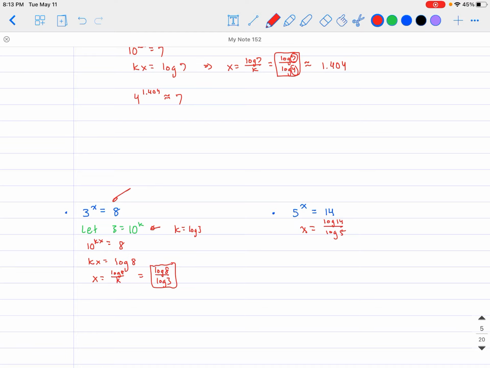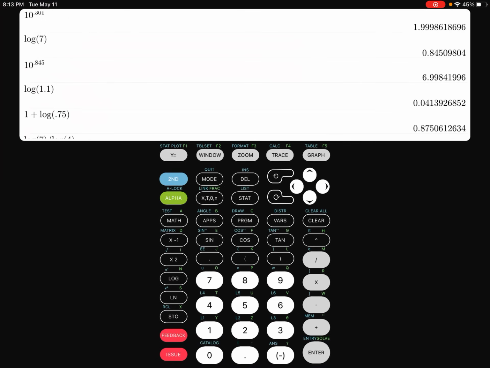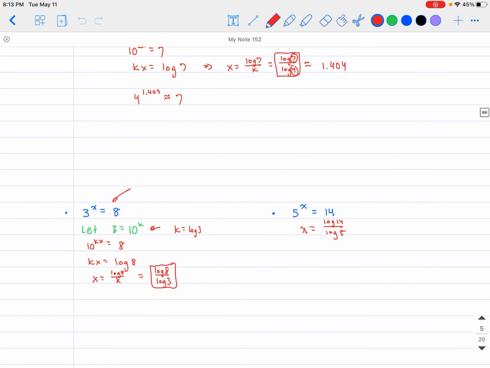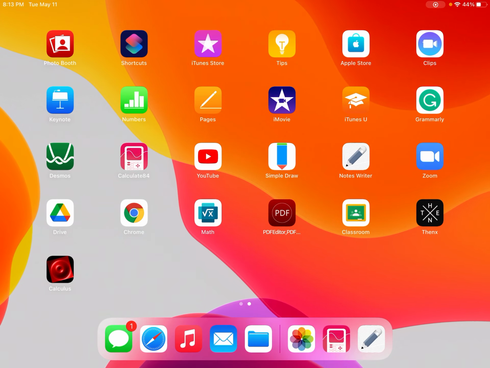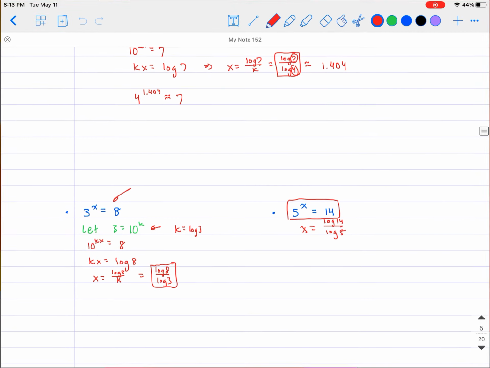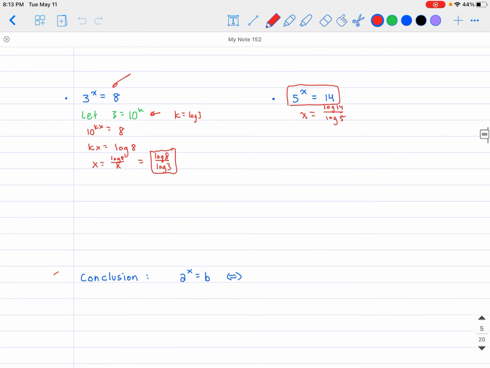Let's try that on the calculator to see what we get. Let's take the log of 14 divided by the log of 5. So that's supposed to be the numerical value. I'm going to go back to this original problem and say, 5 raised to that power, does that equal 14? So let's go back to this part right here. 5 raised to the answer, oops, not 2, but 5 raised to that answer. If it gives me 14, then it looks like I'm on the right track. And yes, it does. So there it is. Makes it a lot easier.